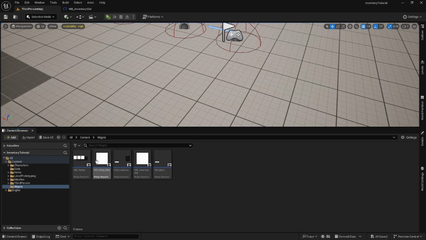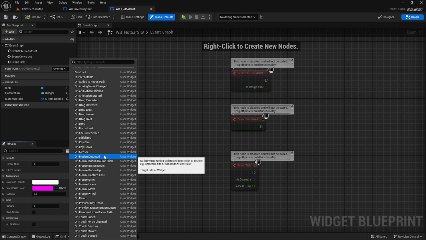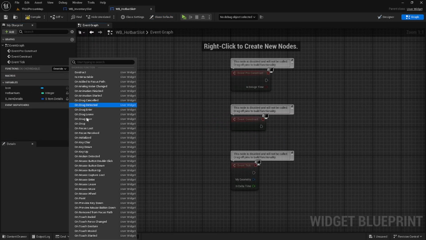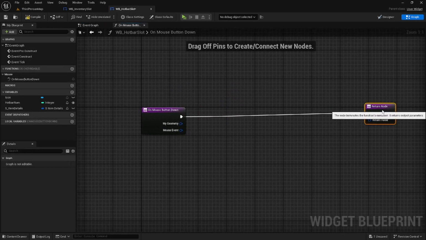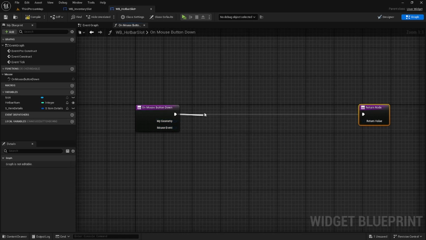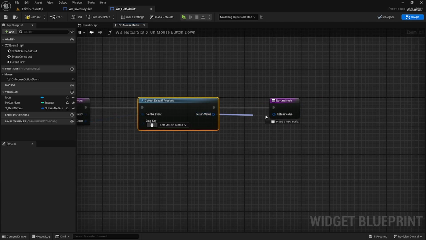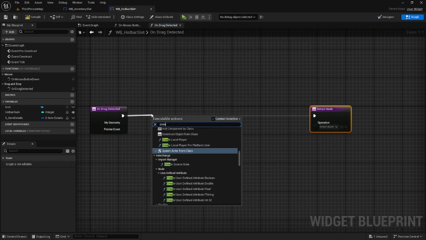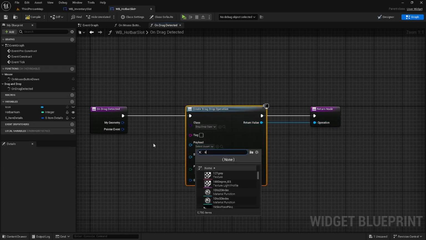So we're just going to head into our hotbar slot now, and we're going to do the exact same thing. We're going to override On Mouse Button Down. There we go, that is the correct function. We are going to Detect Drag If Pressed. It is exactly the same as we did. The mouse event will be the pointer event, and we return it like that. And then we'll override On Drag Detected, and create the drag and drop functionality again. Create Drag and Drop Operation, plug the return in. The payload will also be self.